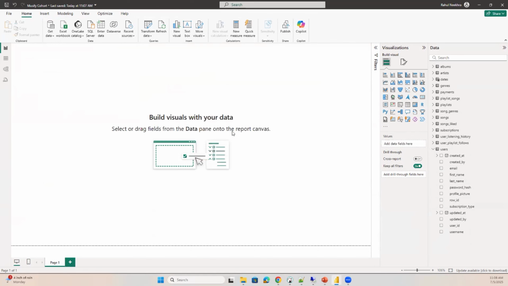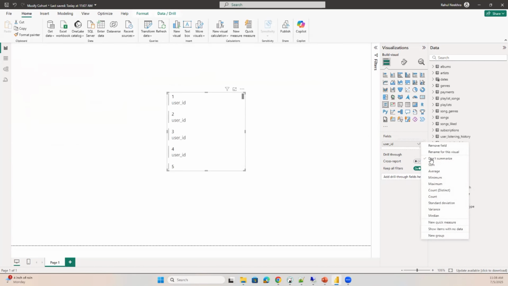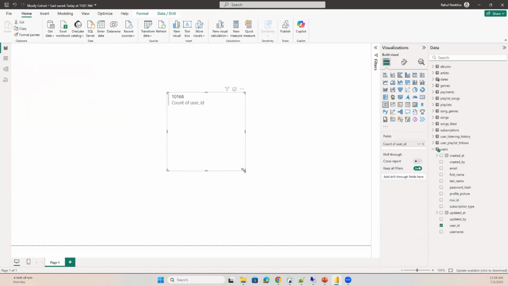So there are two types of measures, implicit measure and explicit measure in Power BI. So what is the difference between the implicit and explicit measure? So let me bring this. When any column actually we are using and just drag and drop on the field and create the count of user, for example, this is the example of implicit measure.